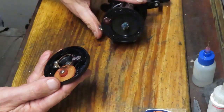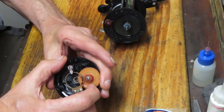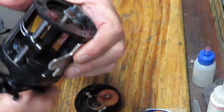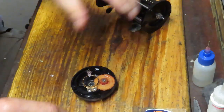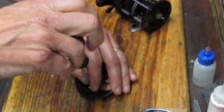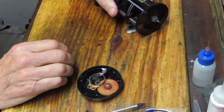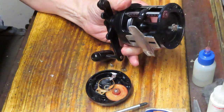We've taken out the four side plate screws and now we've got to get to this because this is the cause of the problem. As much as I try to turn this, it's very difficult, and with the side plate serviced you can see that reel just spins nice and easily. So by process of elimination, there were only a few things left, but one in my mind led me to this idler gear — we're going to take it apart, show you the issue, and replace it once the ordered parts come in.